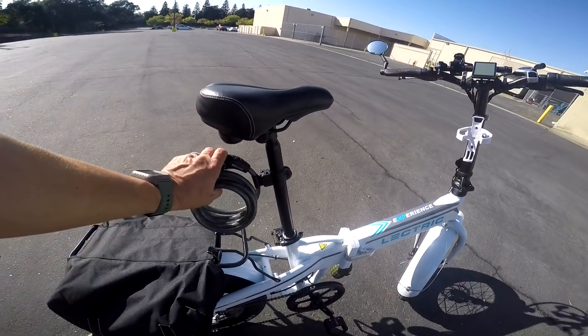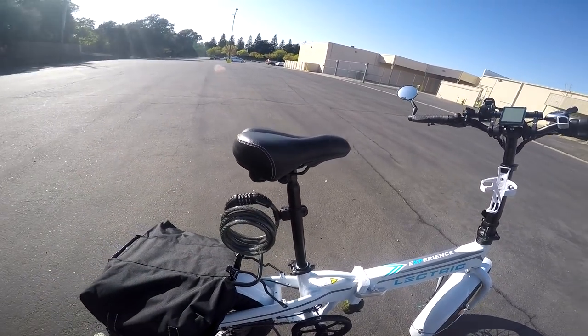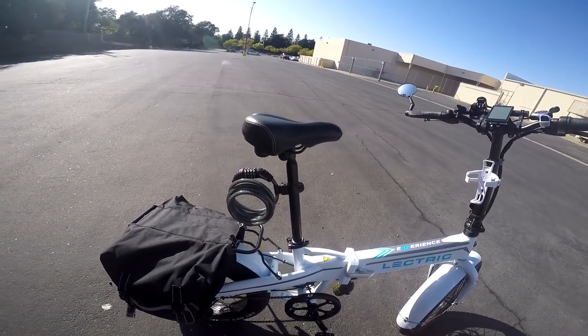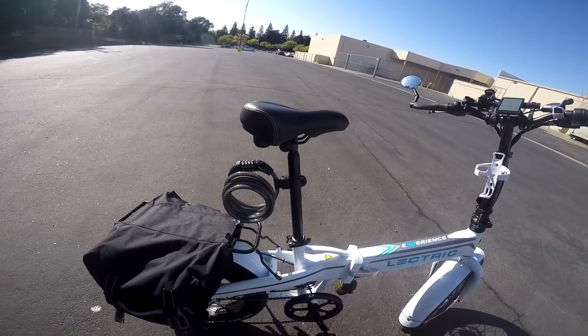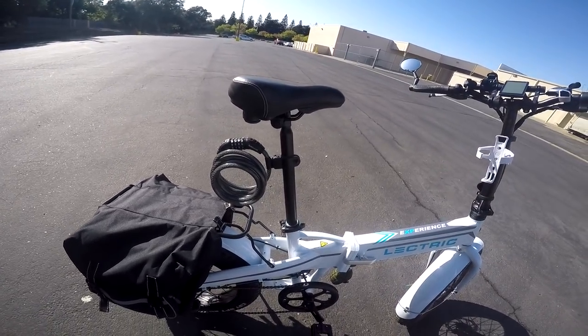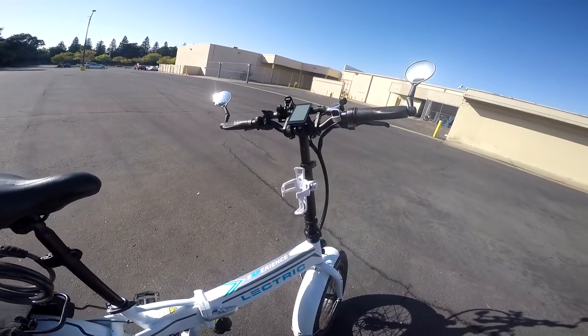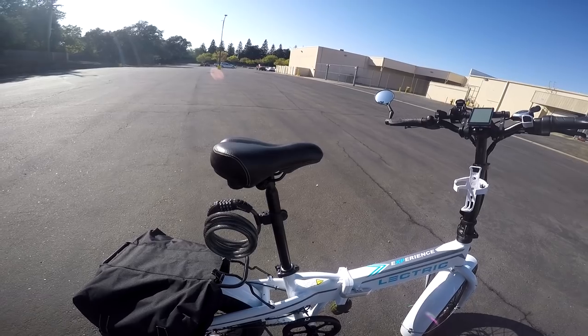I added this lock on here, so it does not come with that, but that's a perfectly good spot for a lock. The seat post is generous height. You can bring it up really very high. And it's a good size for a 6 foot tall person like myself. I'm 6'2", and the bike fits me just fine. I still have plenty of play to go up on the handlebars and up on the seat post.